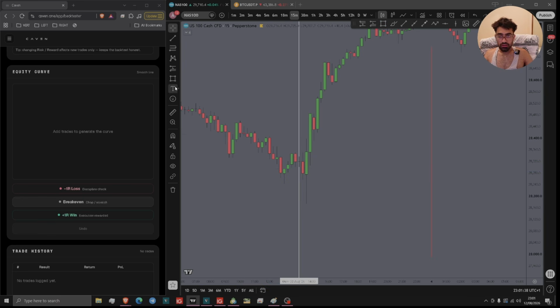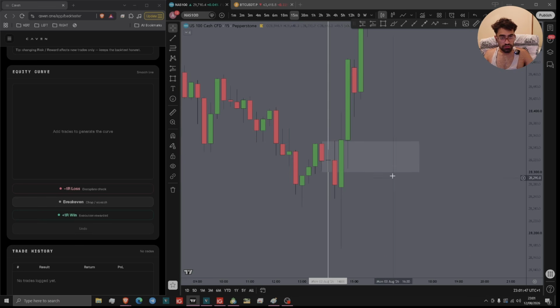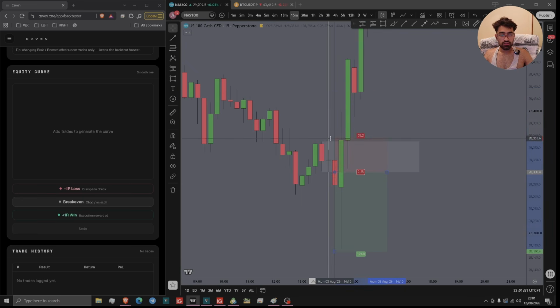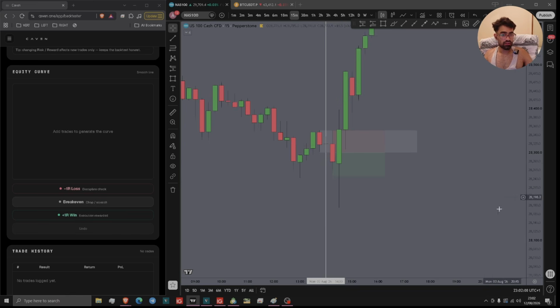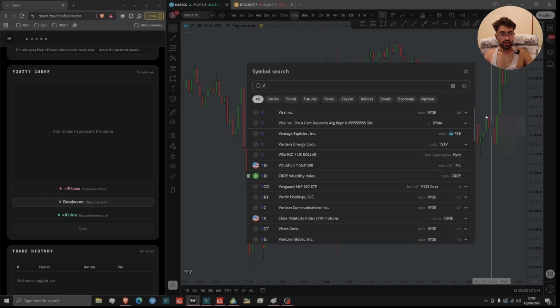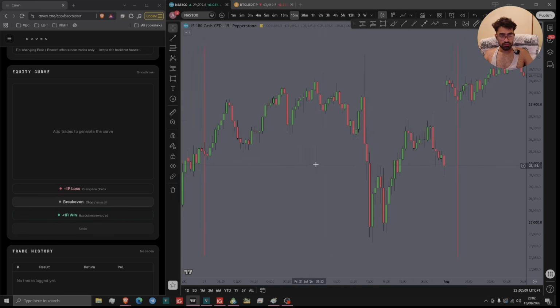Okay. Highest point would be here. Lowest point of the 2 o'clock candle. This would be a short trade right here. Stop loss right there. 50 pips. Doable. Seems like there was a news or some kind of thing there. We could have been wicked out on the other side. That's why I'm not liking the fact that the stop loss is so small. But let's see. Okay, what's this another day?